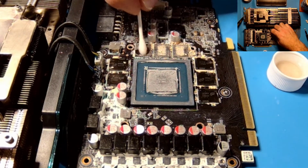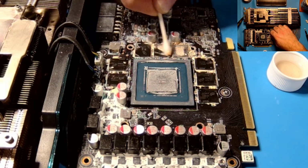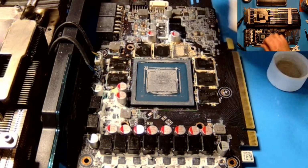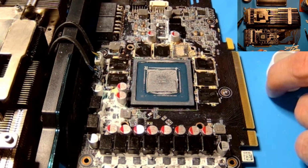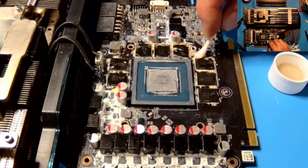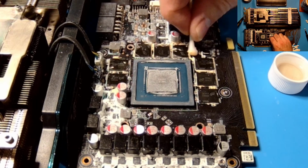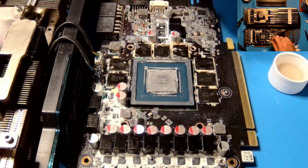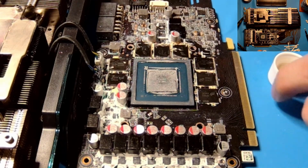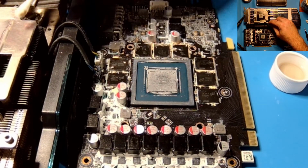If not, I will have to wait until it's more publicly available on places like DigiKey, and then at that point I would buy it. But if I can buy it directly from them with full disclosure, I would prefer that. But I also don't mind, if I have to, waiting until it's available elsewhere. So we'll test it eventually. It's just a matter of when. We're going to test as many putties and pads as we can.